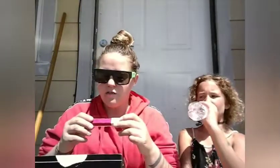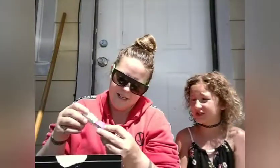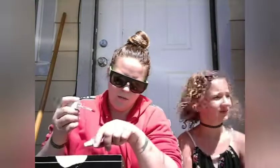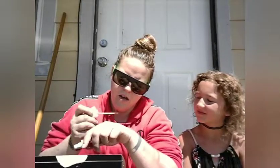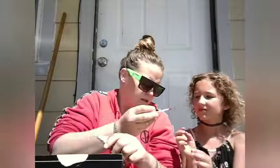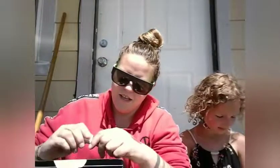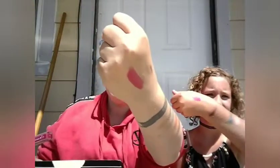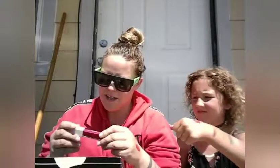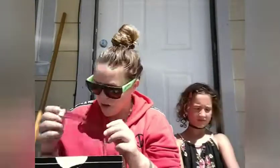We have this Ofra Long Lasting Liquid Lipstick in Santrea. I'm torn between being excited and nervous about this because it's really, really dark pink. I already have another Ofra liquid lipstick that I really like, but that one's a more nude color. It's very glossy. It's not really my shade, so I'm going to give it a try, and if I don't like it, I'll pass it on to my friend Amber. It retails for $20.